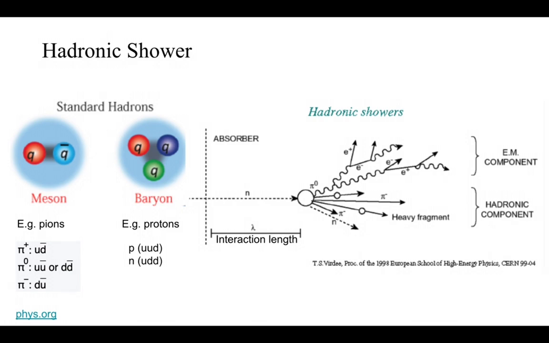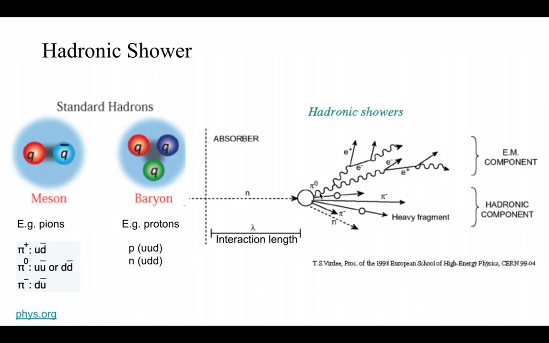This is a cartoon to show how a hadronic shower is developed. A neutron enters into a material, which plays the role of absorber, absorbing the energy of the incoming neutron. The concept of interaction length means the mean free path for neutron interaction with the material. The interaction here is a strong coupling between the neutron and the nucleus of the material. It will initiate a lot of hadrons. For example, you will initiate a lot of pions. The incoming neutron might still have a substantial energy, and it will be diffracted into scattered directions.